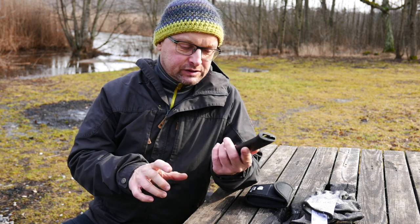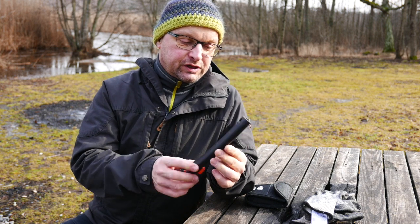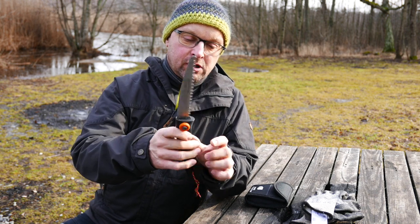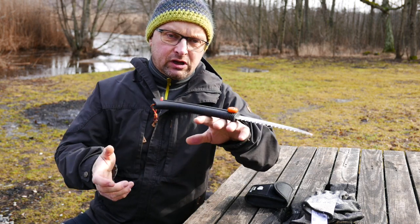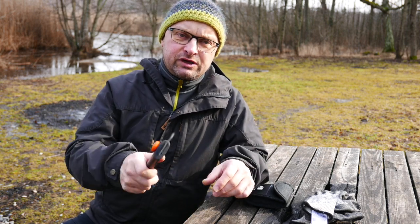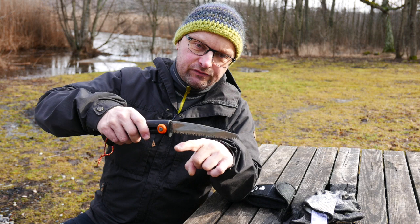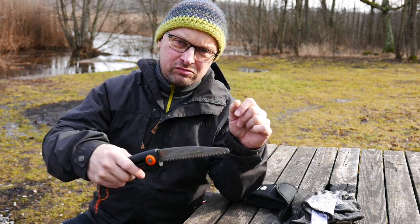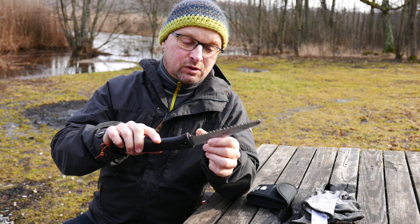The one I've been using for some years is this little saw made by Finnish company Fiskars, which is a very simple design. It's a plastic sheath with a little knob which you open, out comes the blade and then you lock it — the blade cannot go back in. I have a little lanyard there also in case I want to fix it somewhere. It's very light. This thing has really, really sharp teeth, so if you manage to get your finger in the way, I think you could probably take a finger off with one or two moves of that saw. So be careful with that thing.